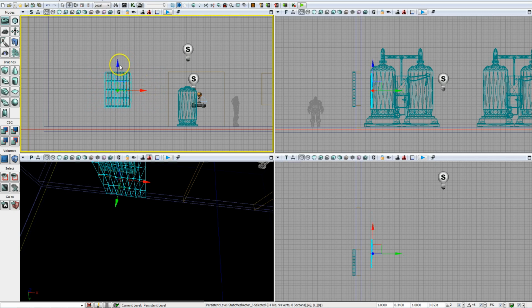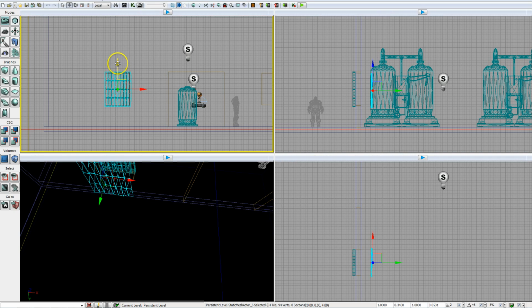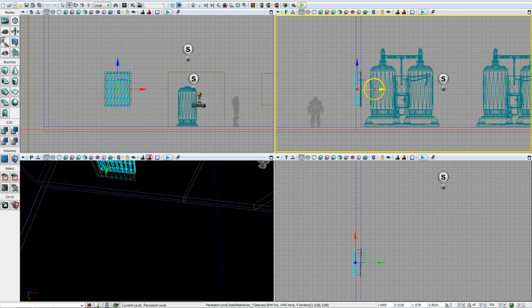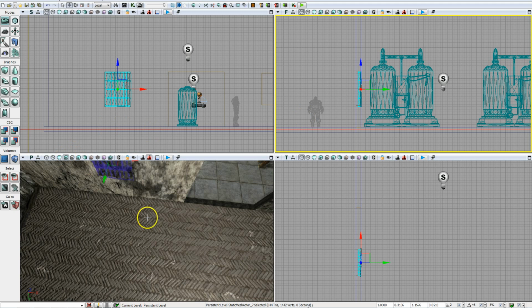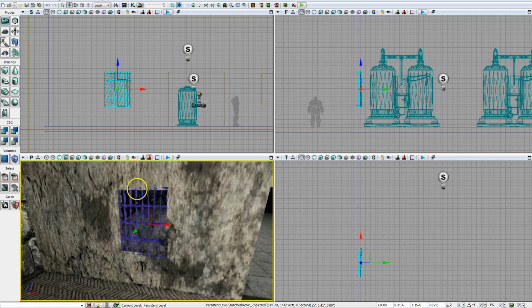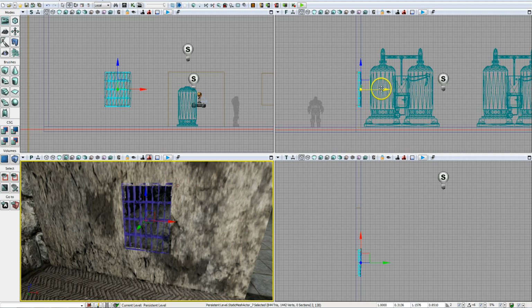And again, it doesn't really matter if we leave an edge of it sticking out. So now we'll bring this up to the window, along with our frame here. So now if we go back to our lit mode, we can see we have a window there. Let's make sure we can get that pane of glass just a little more hidden in the wall there.